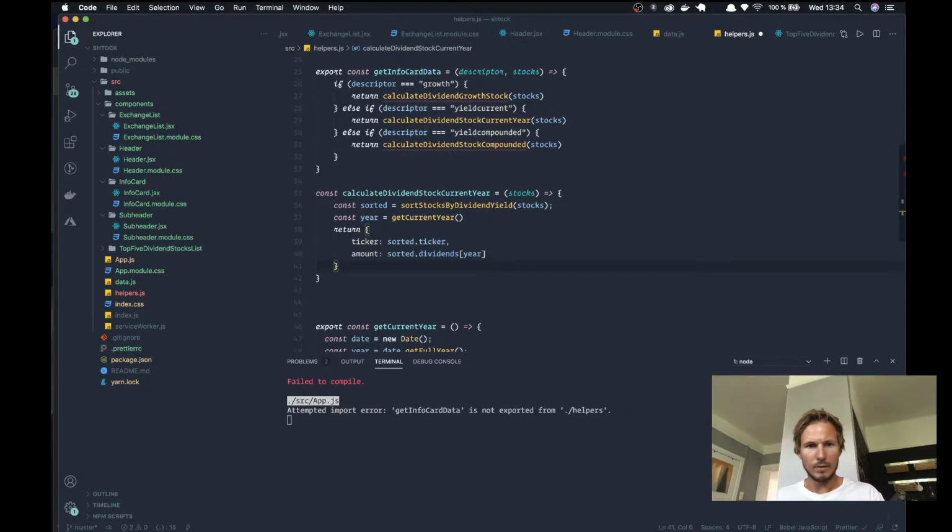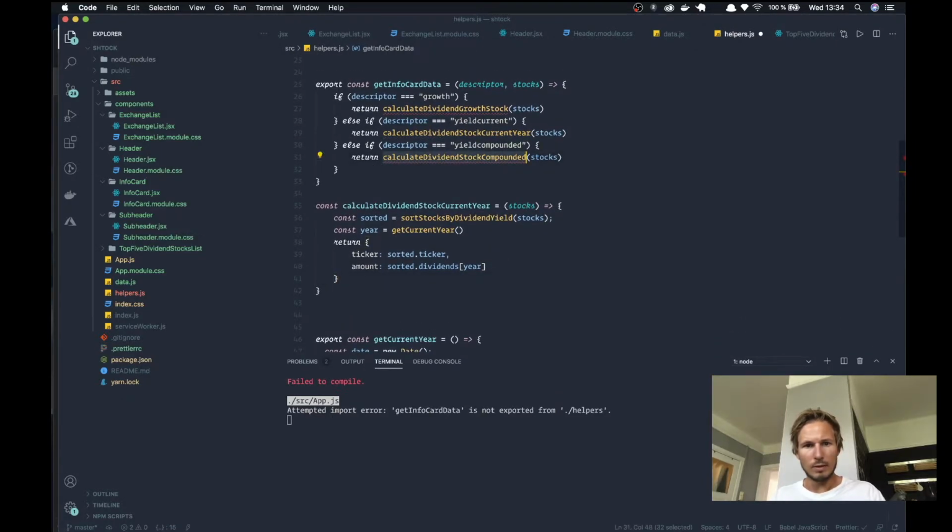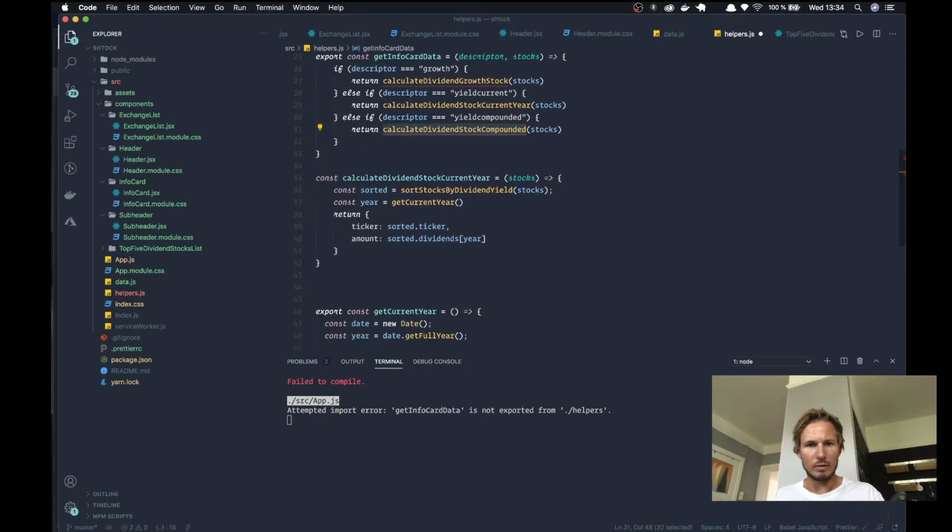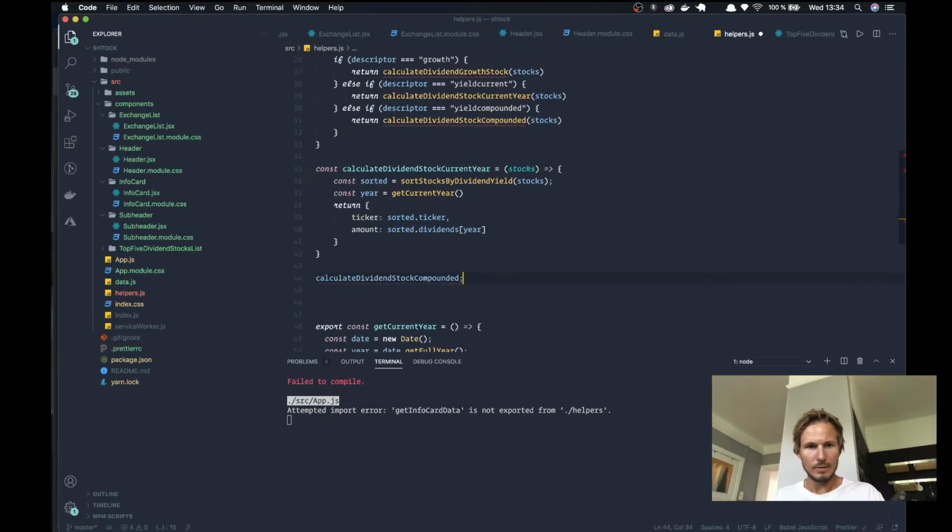Okay, so let's go ahead and handle calculate dividend stock compounded. And we're just gonna say const and we're gonna assign it a function that's gonna accept stocks.